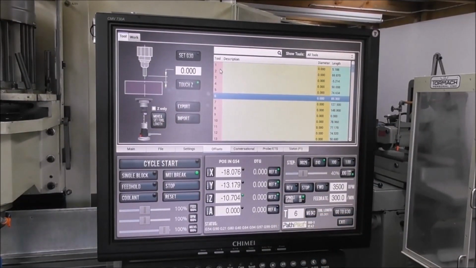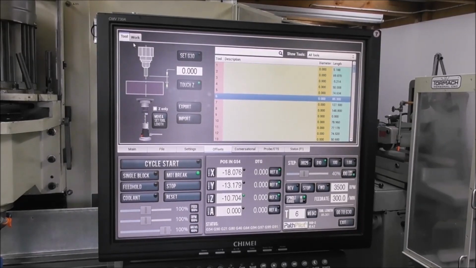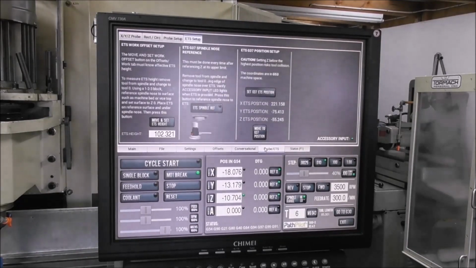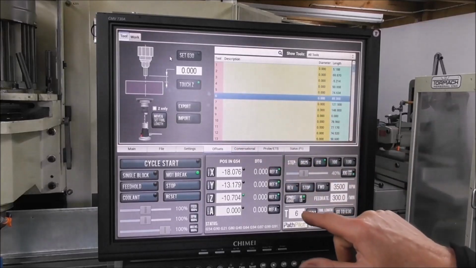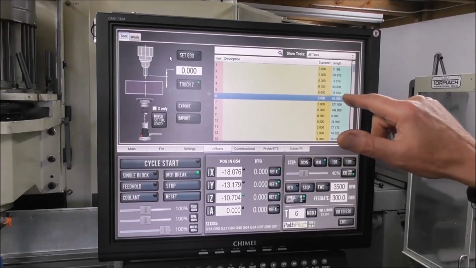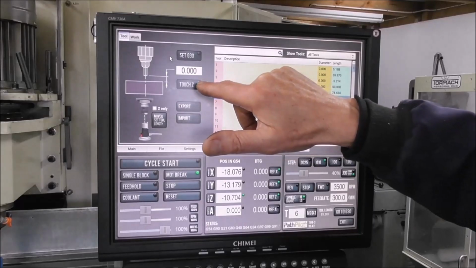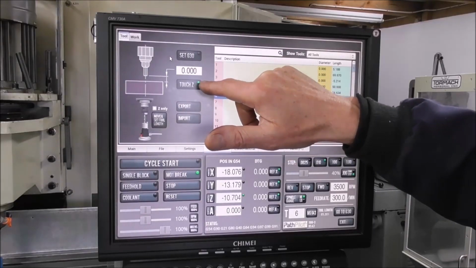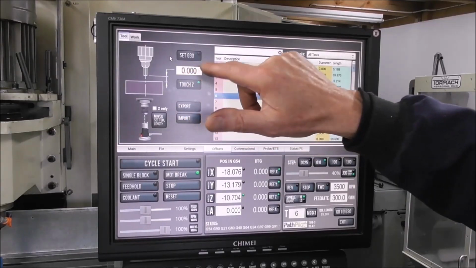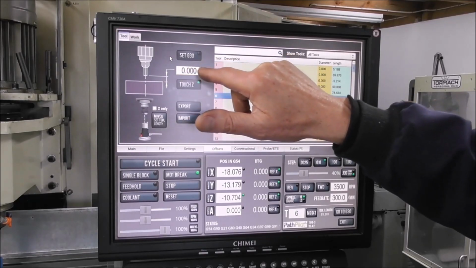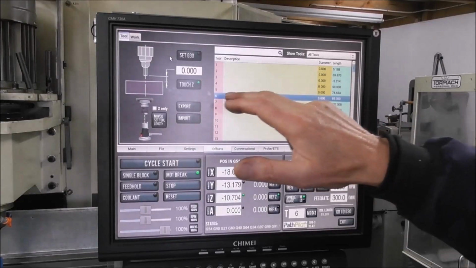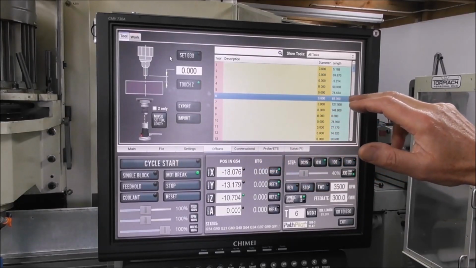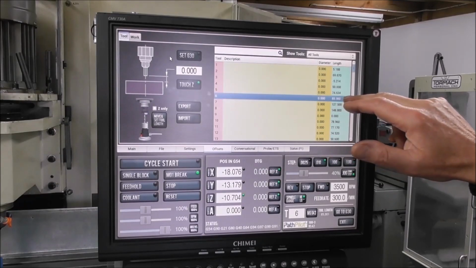Here we're on the page for the tool offsets, not the probe ETS page, but the offsets, not the work offsets, but the tool offsets. We've got tool number 6 set there, so it's highlighted here, and we just press on that touch Z button with 0 entered there. Unless you have a shim, then you would enter the thickness of the shim, but we don't have a shim, so we're just going to touch on that. Now if we look across, it'll automatically load the tool length here.